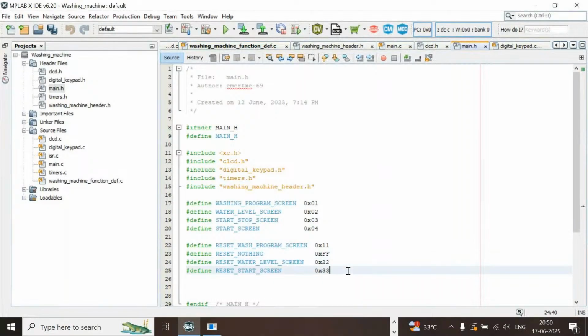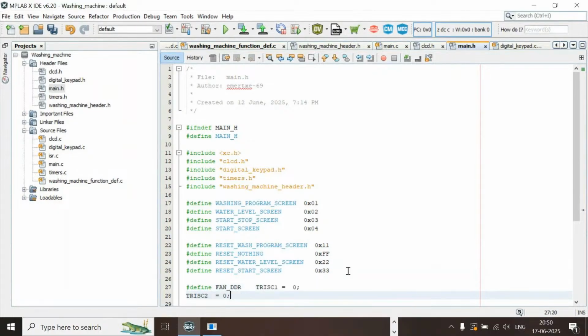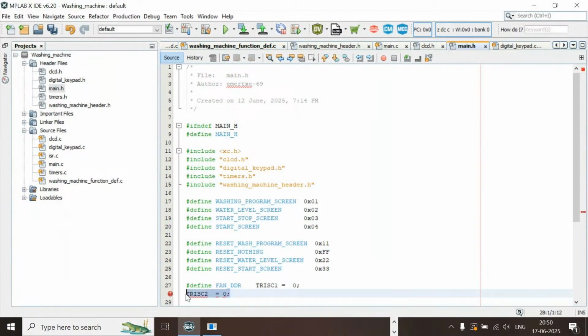As usual, #define FAN_DDR TRISC2, since the fan is connected to the RC2 pin. #define BUZZER_DDR TRISC1, since the buzzer is connected to RC1. Correct me if I'm wrong.